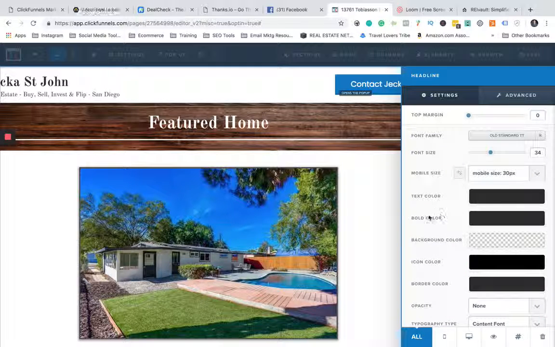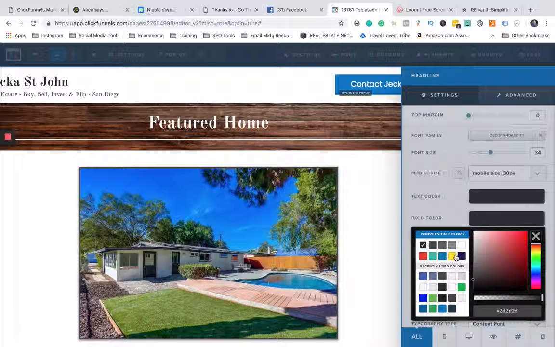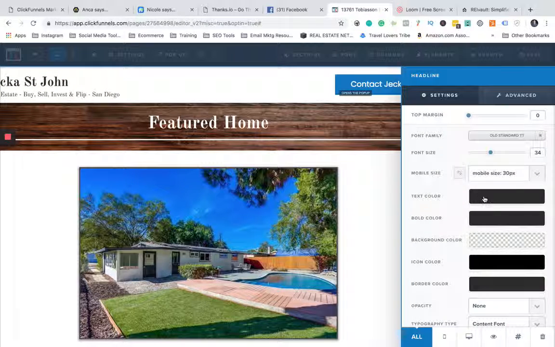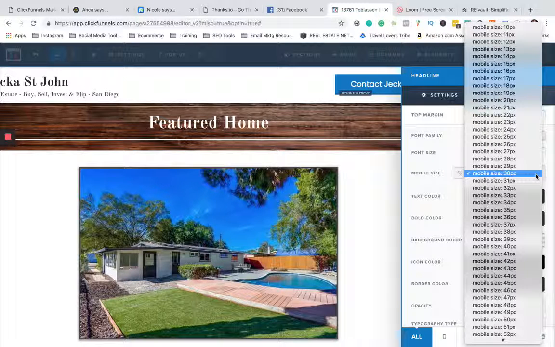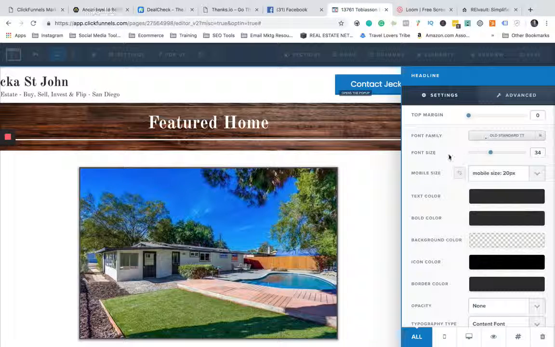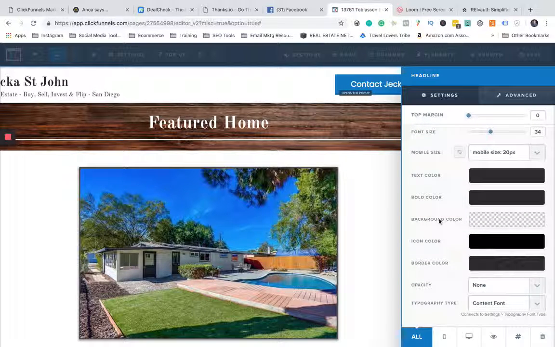Now, if the text isn't bold, just make sure to change it to the actual bold color. If it's not bold, then just do the text color. Another trick for you is don't forget, more than 50% of people visit web pages and especially click on ads from their mobile phone. So where it says right here, mobile size, you'll want to make sure that the mobile size is at a good font size, because when someone goes on their mobile phone, they don't want to see overly large text, a lot of space, and it's just too hard to read, and it just distracts people. It'll make them want to click out.